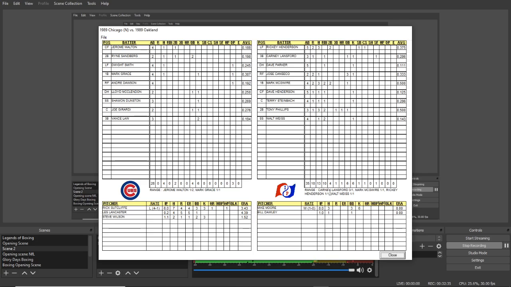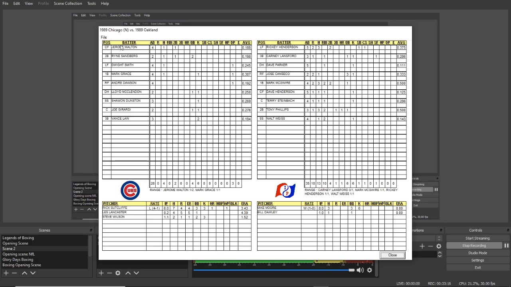They pound out 13 hits. Three by Rickey Henderson, a couple doubles. He scored a couple runs. Tony Phillips homered. Mark McGwire had three hits. A pair of doubles as well. They just hit the cover off the ball out there. Sutcliffe gave up four runs on seven hits in six innings pitched. He takes the loss. Moore allowed just three hits over eight innings, struck out six to get the win.